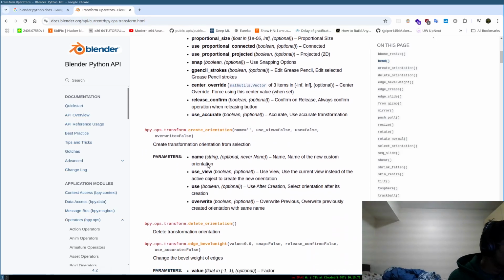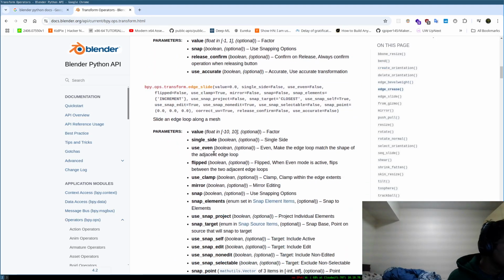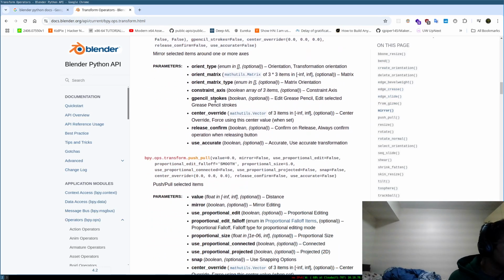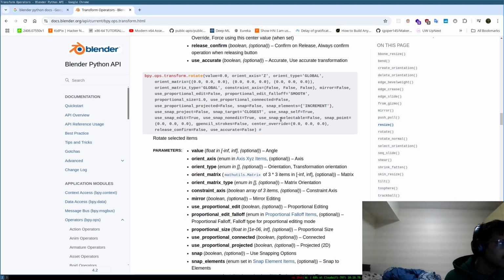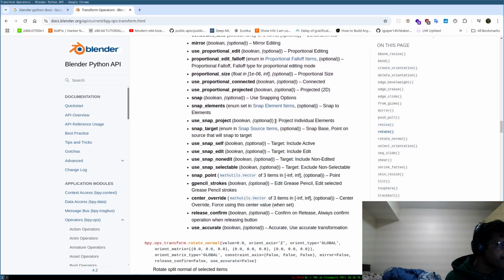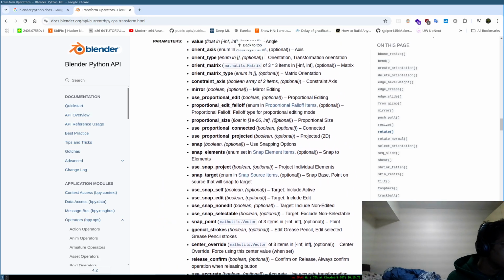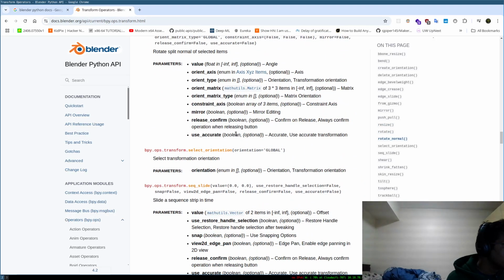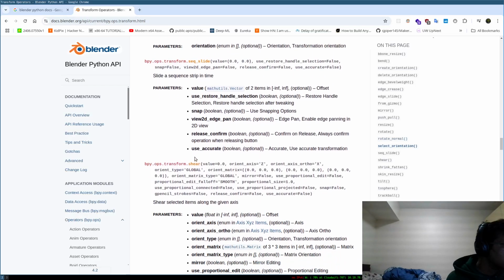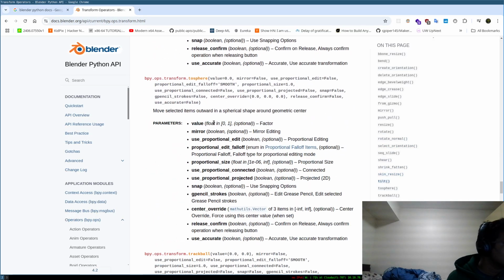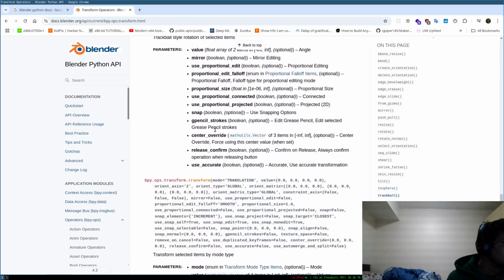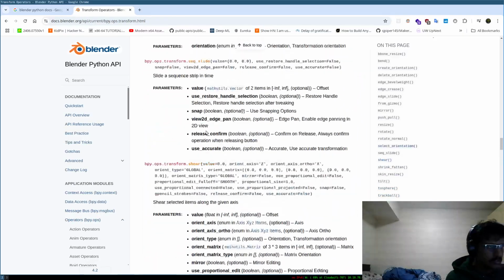Cool. Resize. Rotate. Select orientation.